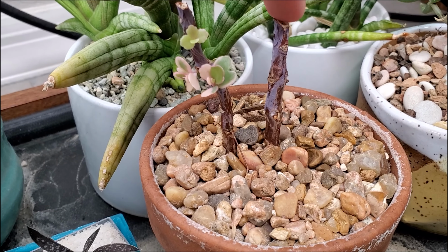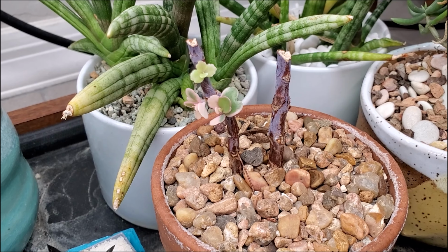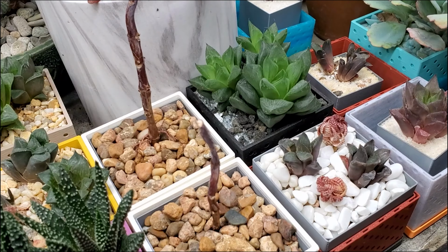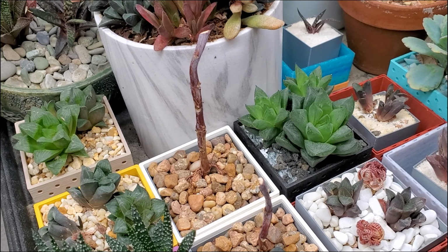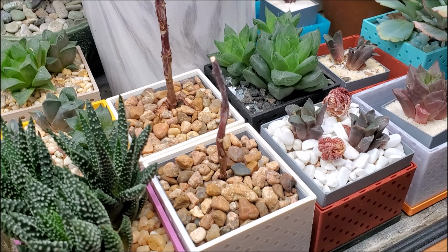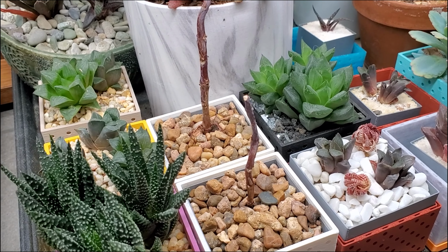Now, you'll notice this one still does not have any babies on it. I'm hopeful that it will get more. And then I also had a twin plant that I separated out too. And if you guys want to see the video of cutting these apart and repotting them and all of that, it is available in our Succulent Lovers Club. It was actually a workshop that I did with our club members and repotted a bunch of things.